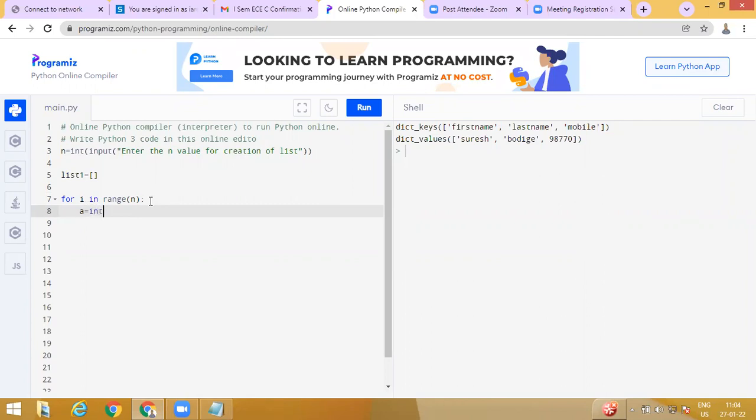It is int of input. list1.append. We have seen the append function in the list. It is used to add the element to the list. Here I'm giving the element, accessing one element, and adding that element to the list.